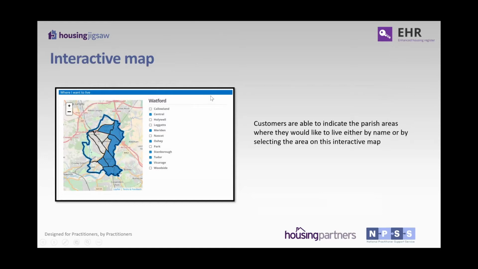The thing that we're quite proud of actually around the housing register is the interactive map. So Gareth has set this up so that all of the parish areas within any of the local authority districts show with a diagram of where they are within the map. And as you can see by the dark blue, if you tick, so we've ticked central, which then colours central in the dark blue. So very, very visual as far as enabling the customer to see very clearly and quickly which areas of the borough, the district that they've chosen as part of their application.